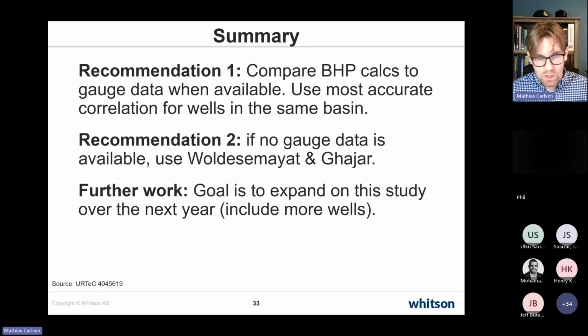So our goal is to also present a phase 2 for the study next year. And it's a really big data set. If you compare the number of data points to the classical papers on this, it's probably an order of magnitude more data points. So that's something that is pretty cool.